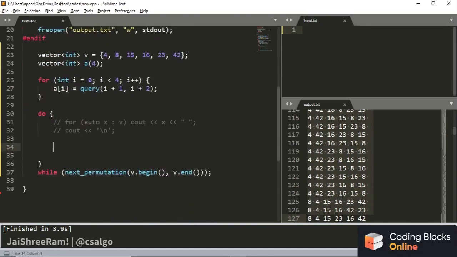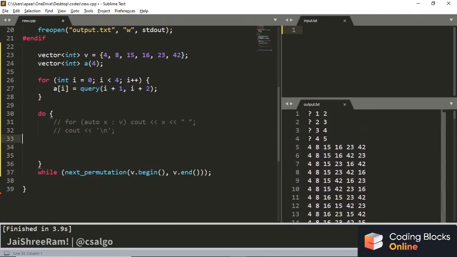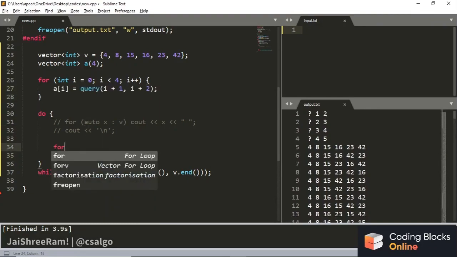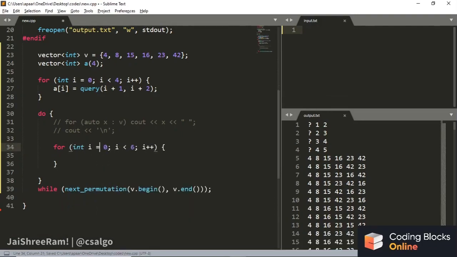Okay, so now I'm trying all the possible permutations, and whichever permutation satisfies my array ai, I'll print that permutation, right? So what I will do is simple, let's iterate over these, or let's go over 4 values only, right?